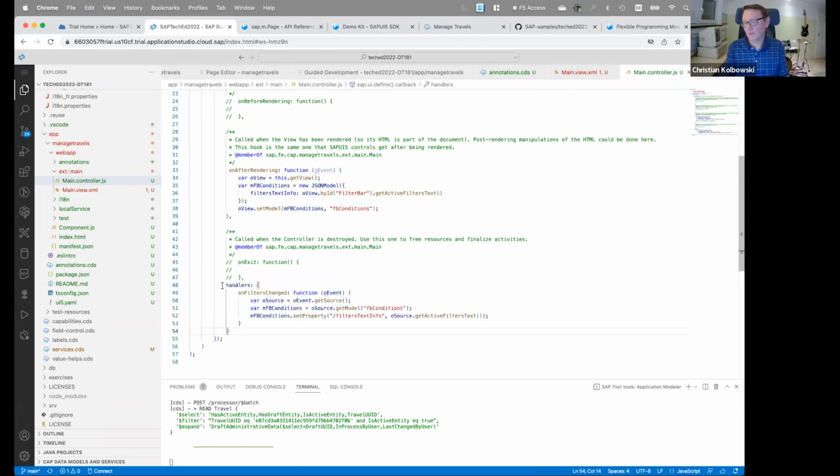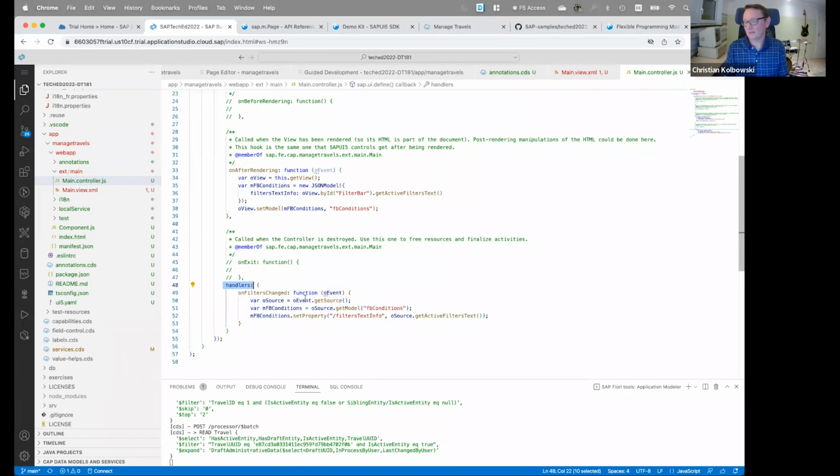So we wrap it here in this handler. Yeah. And we see here every time the filter is changed, the event is triggered, and we retrieve the FB conditions JSON model and just update then the active filters text.